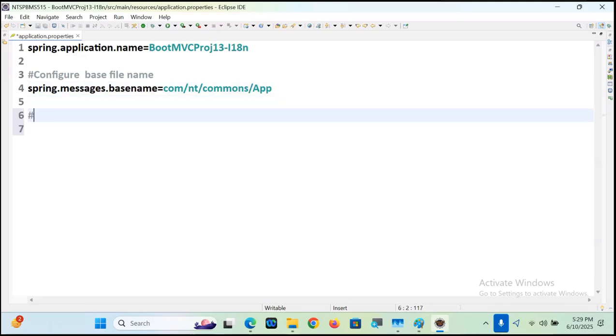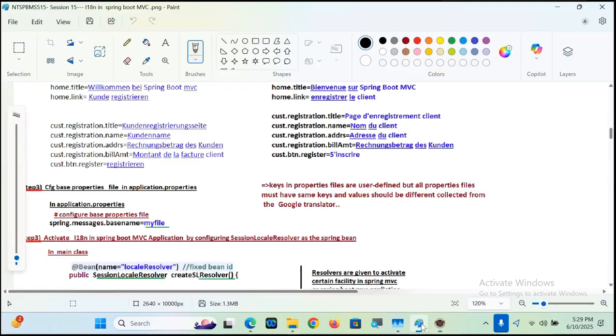Now listen. By default, our Spring Boot MVC application is not ready to work with internationalization, not ready to listen for internationalization. So there are some configurer classes. By configuring them as Spring Beans, we are alerting the Spring MVC application that all requests and responses will be involved with internationalization.